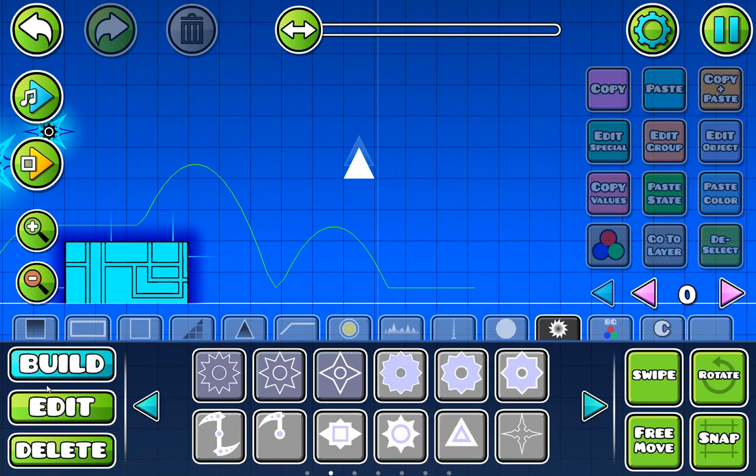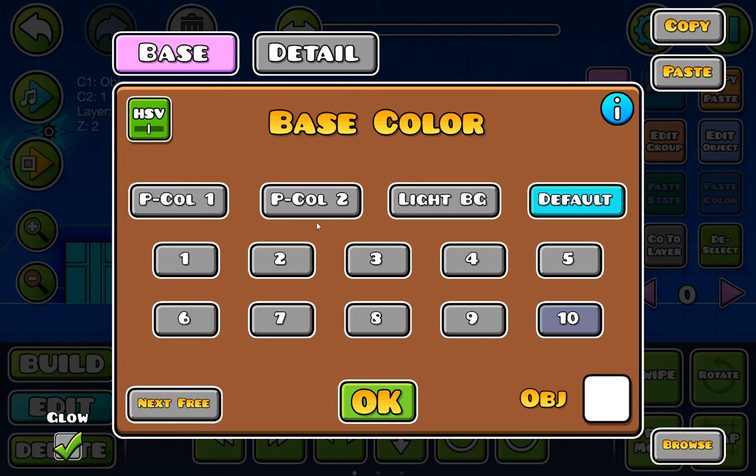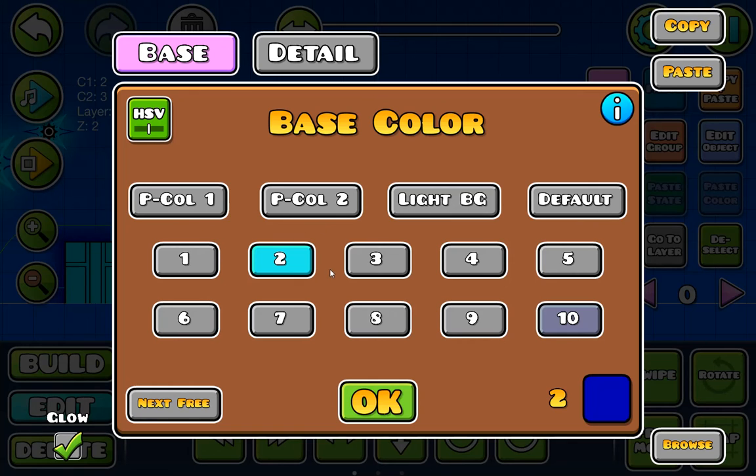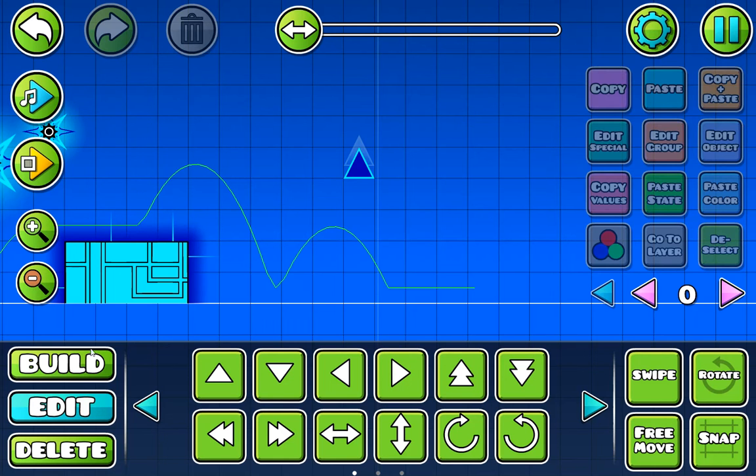First, put the color channels that you want. Those look better when they're different.